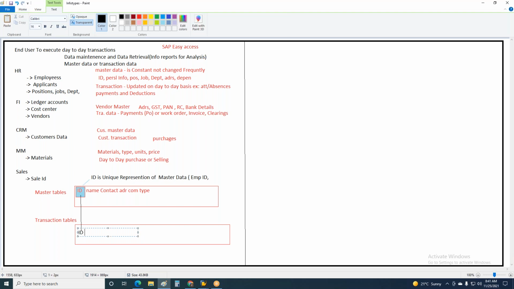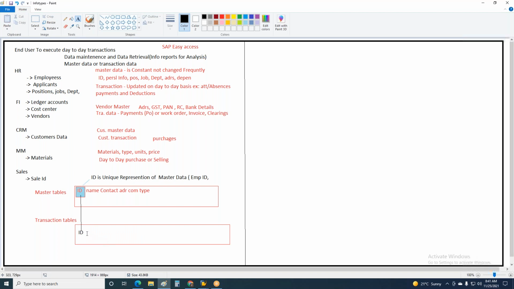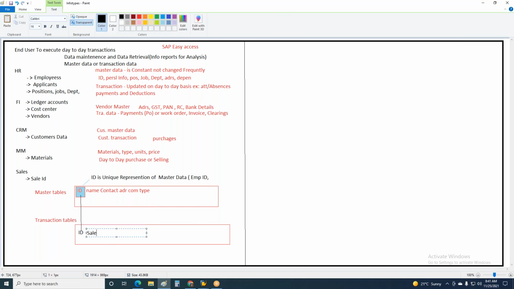Let's say ID, then sale item 1: type, units, price.